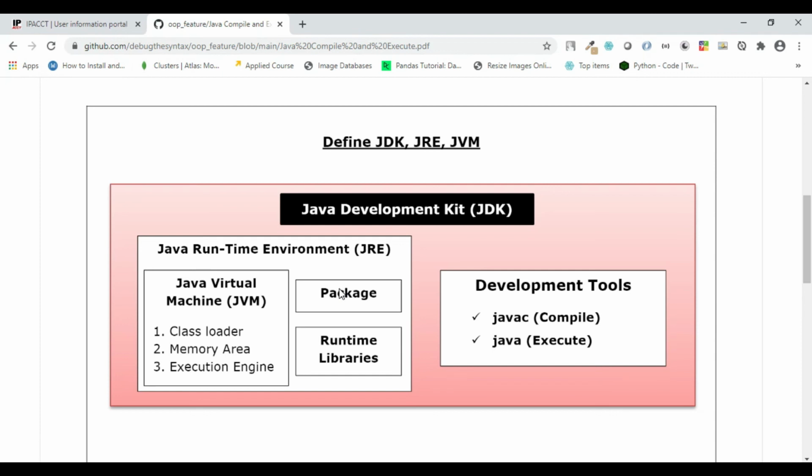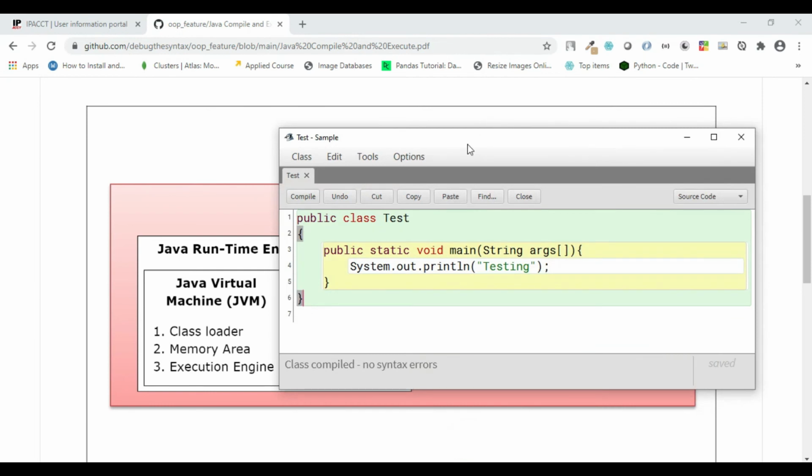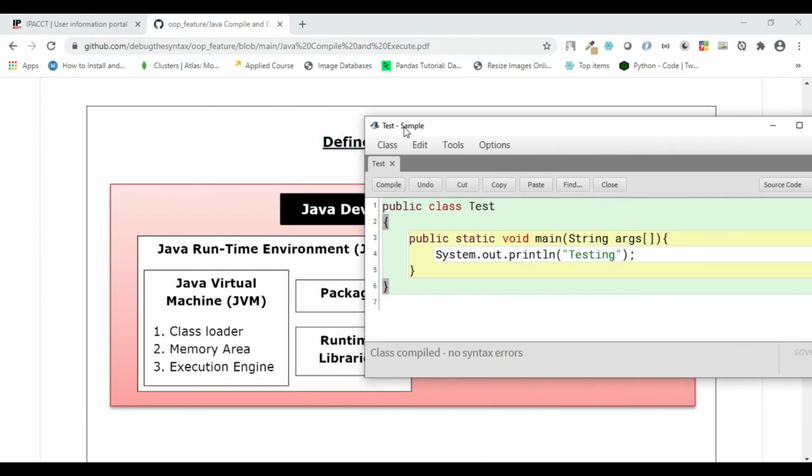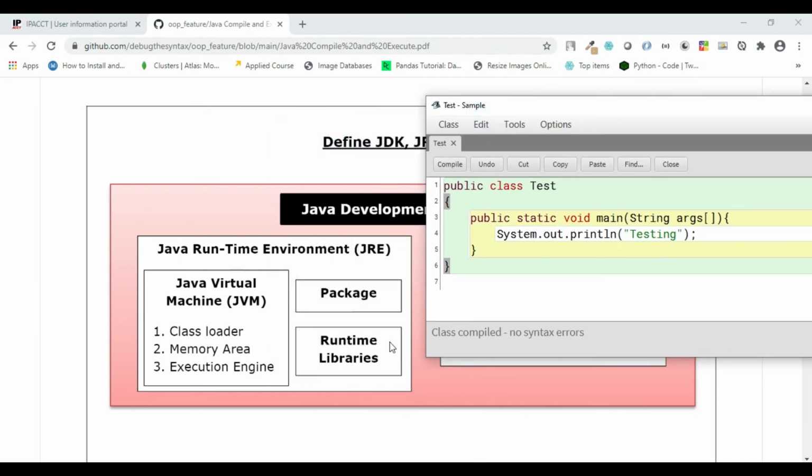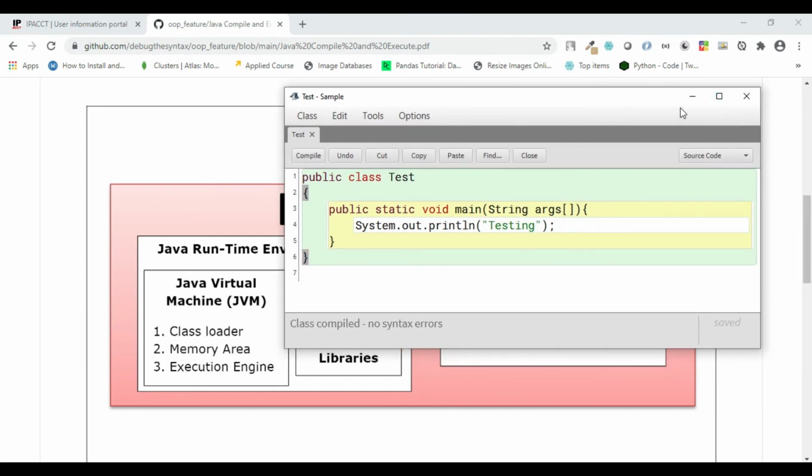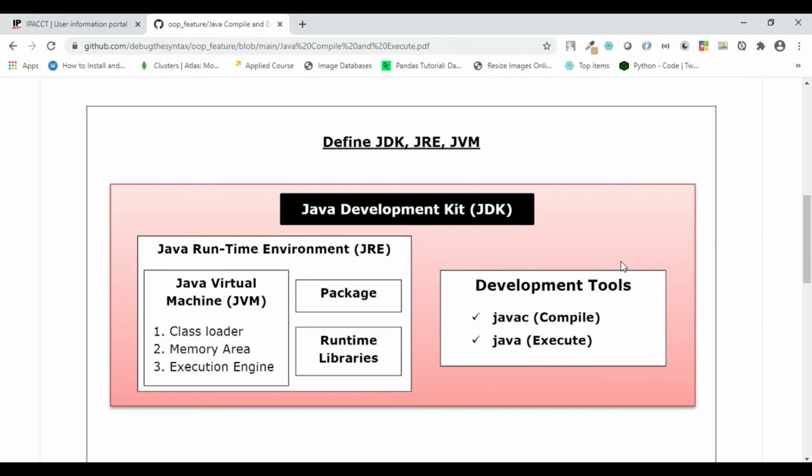If somebody asks you what is JRE, JRE is a combination of the Java Virtual Machine, where you have to state the points that are there in JVM, and over here you have to tell that it includes the package. The package is the folder which we created with the help of our BlueJ, and there the sample comes up. And runtime libraries, these are the libraries or the functions, and in the coming days we will be seeing more functions.